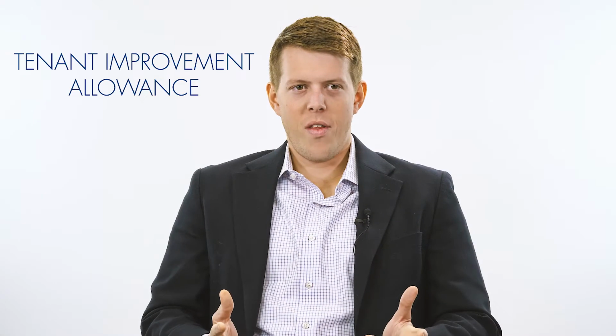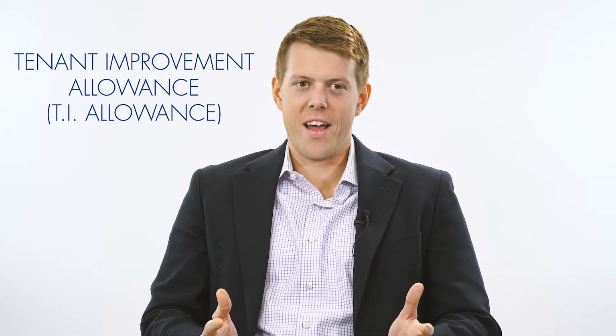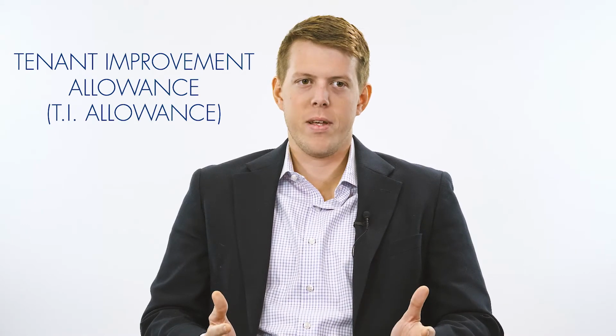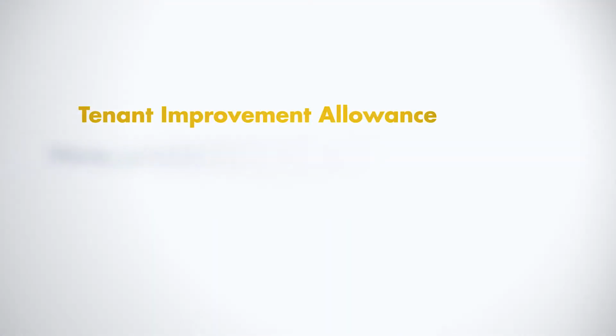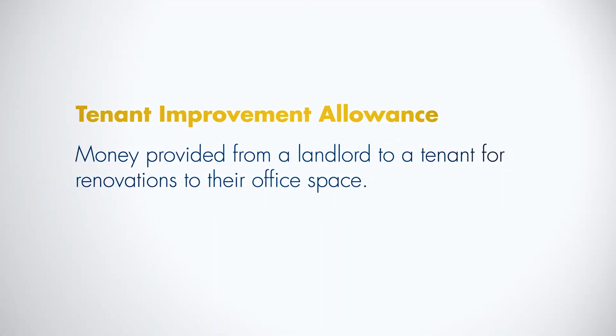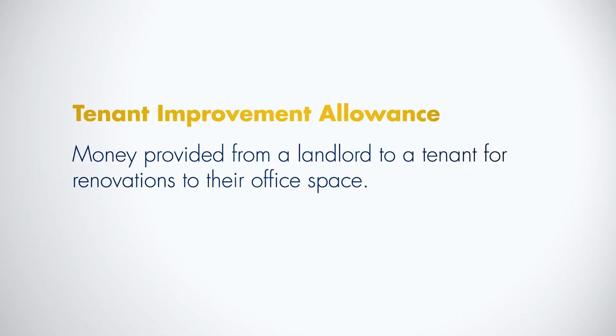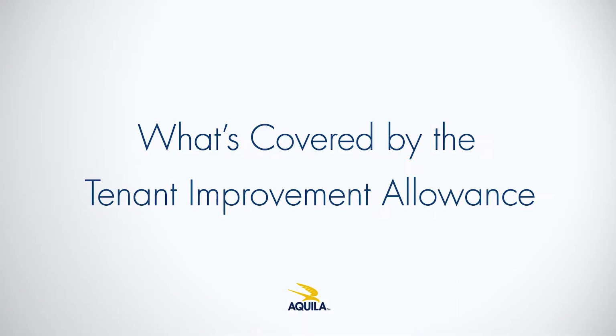So a tenant improvement allowance, or as we call it, a TI allowance, is probably one of the top three most important economic factors in a deal, other than the rent that you're paying or the term length that you've got. The TI allowance is really the third economic component that goes into it. And what it is, is a sum of money that the landlord pays to the tenant in order to help them build out their space the way they want to.